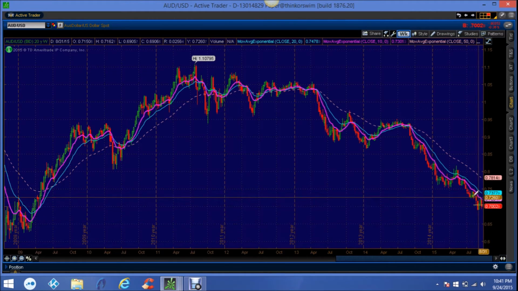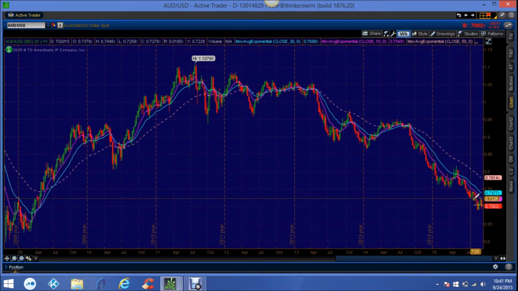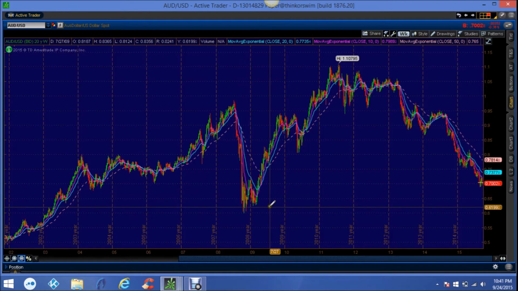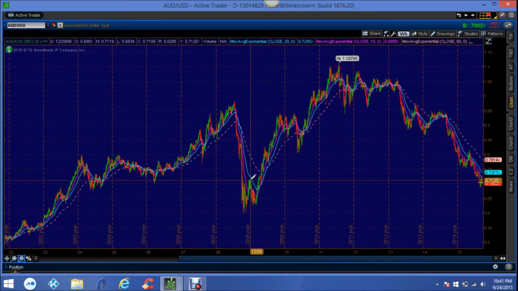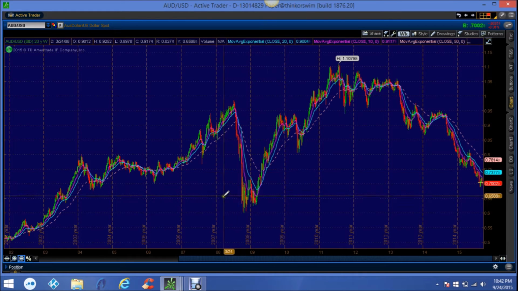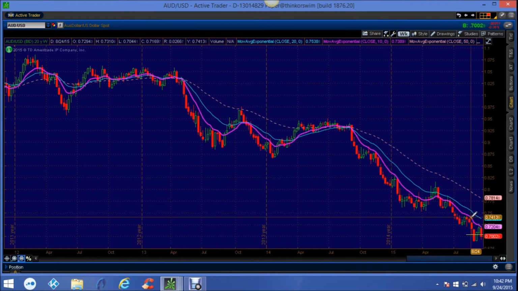So right here, there's so many people saying, oh my gosh, we're so oversold, and sure, we could bounce, but just because we're oversold doesn't mean we can't keep getting more oversold. But we are approaching this area. Definitely going to be a lot of buyers in here, and this is going to be a tough place for it to break out. Pretty much this whole area here, and we're at the top of it now. So all in here, there's going to be buyers, and probably won't go straight down, but definitely some more down is certainly possible, despite how much we have been selling off.